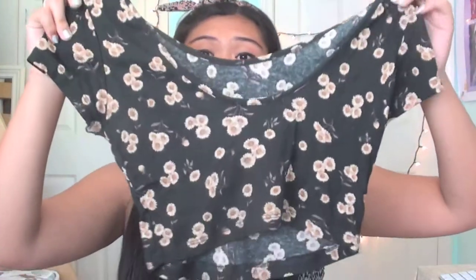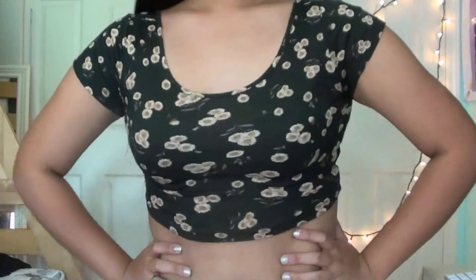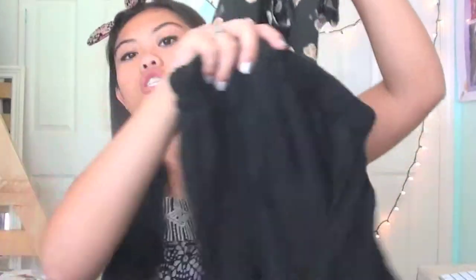Then I got two crop tops, which I can definitely style with the two skirts that I just showed you. The first one is this floral design, and I really, really love this, and I can wear it with the black skirt, so that works really well. And then the other one I have is just a regular black one because I can style it with the daisy one. The reason I also bought crop tops is because I have a couple of high-waisted shorts, but I rarely wear them, maybe once or twice.